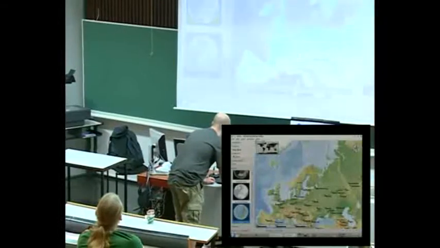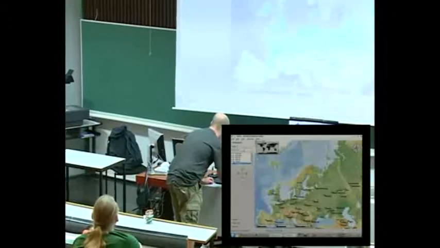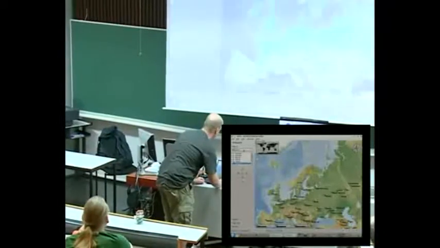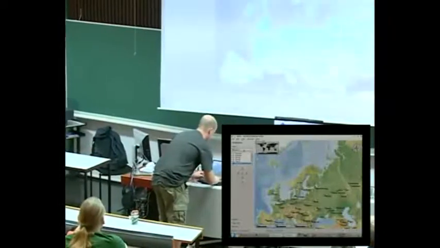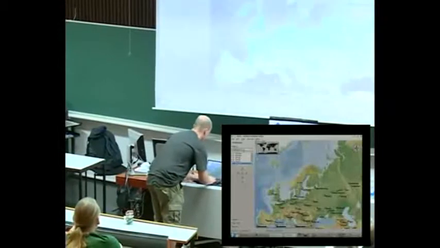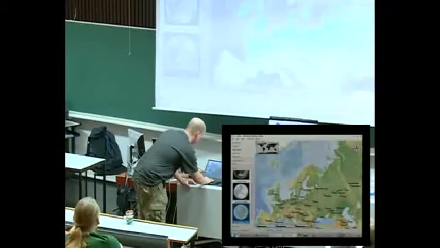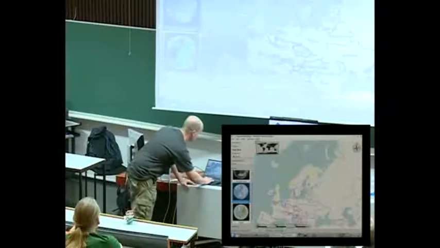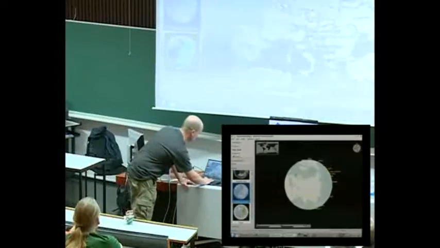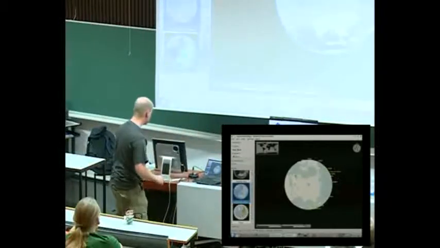There's also a more detailed search available. We can switch maps, for example, to OpenStreetMap. Marble can also display OpenStreetMap.